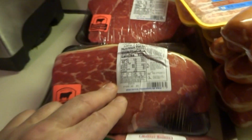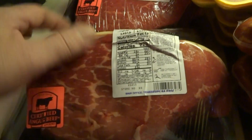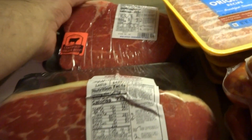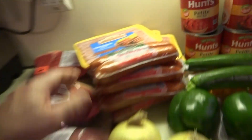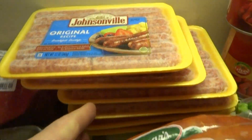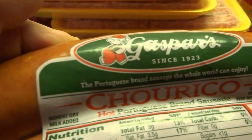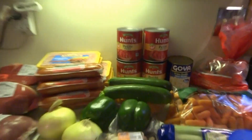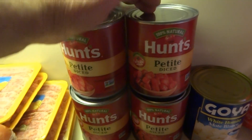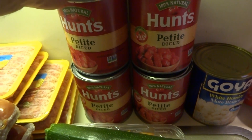I'm going to get a couple of beef roasts — three and a half pounds and three and a half pounds. I've got a bunch of breakfast sausages, I like them. I've got this hot chouriço, and I've got these petite diced tomatoes. I'm going to put that in there, maybe like a marinara base type of thing.